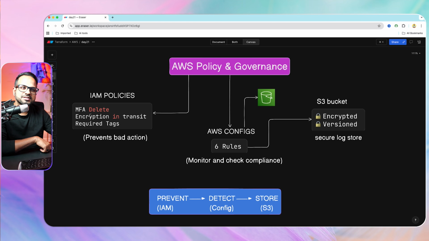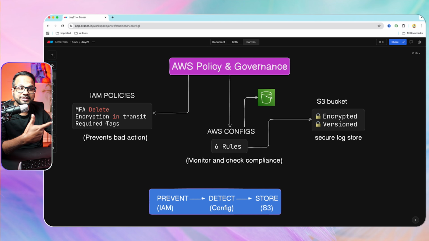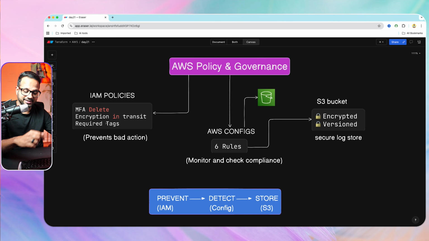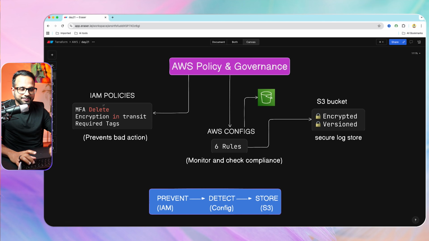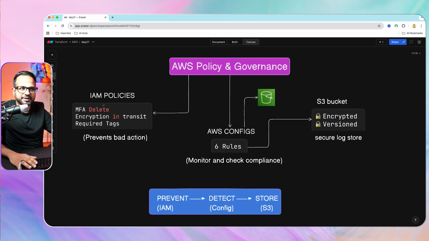Another type of policy could be that whenever you upload an object to an S3 bucket, it should be encrypted in transit. Let's say there is a bucket over here. Whenever you are uploading an object to the bucket, it has to be done over HTTPS.